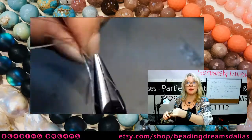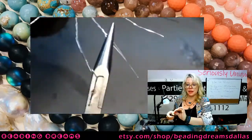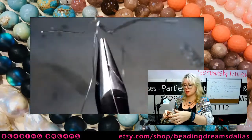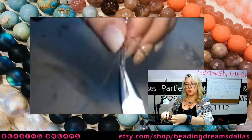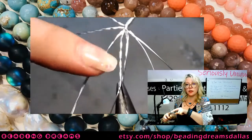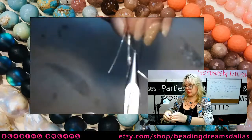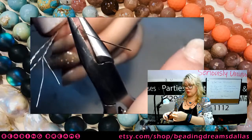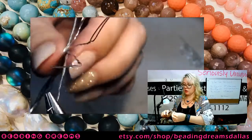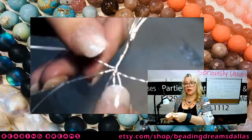If you find you have a different number of wires by accident, it's not actually the end of the world. You can just throw a third one into one of your groups. So it's a pretty forgiving project. So I'm just continuing to hold and twist my little root wires until they get all twisted. And you don't need to twist the whole thing. I've got about an inch of twist on each of these. Okay, so that's all my roots.